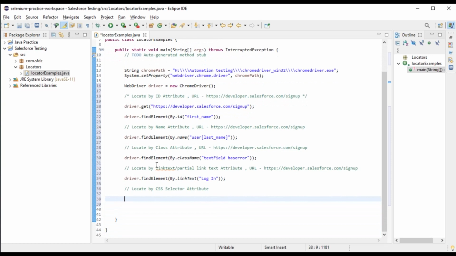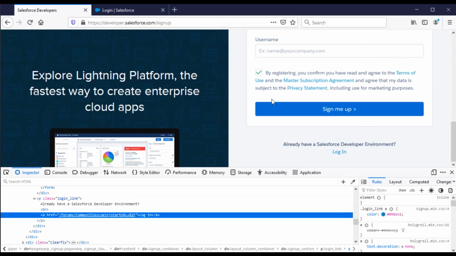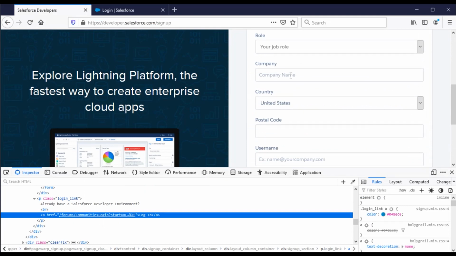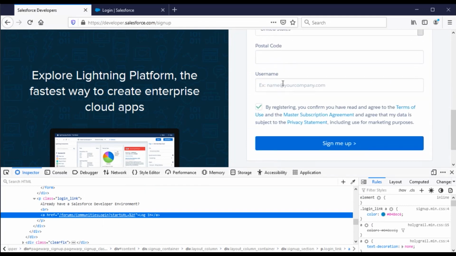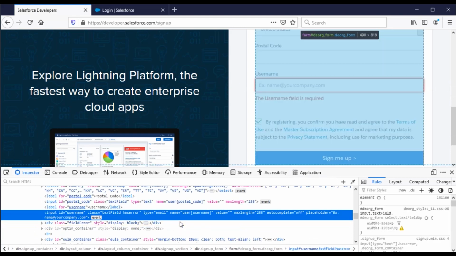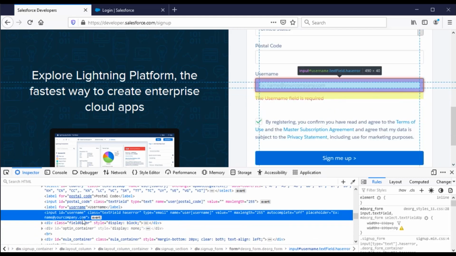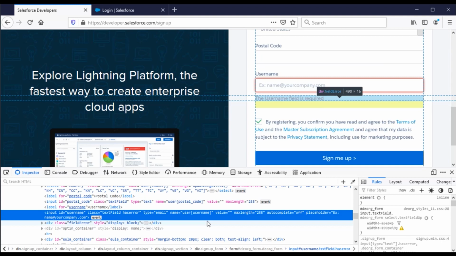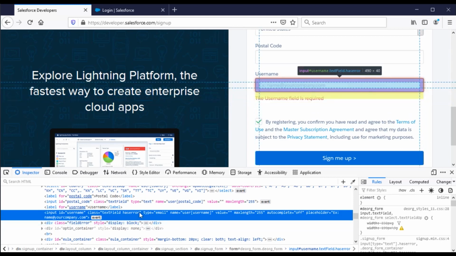Right guys, here we can see that we can identify the CSS selector. Right click on inspect element, and here you can find out the CSS selector.